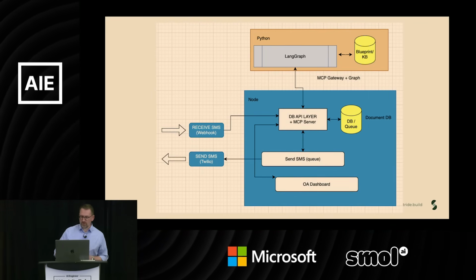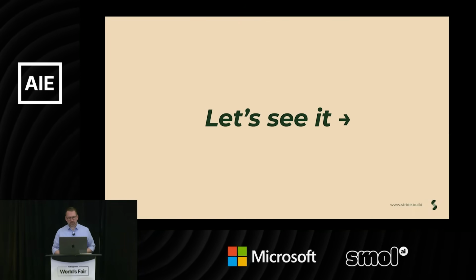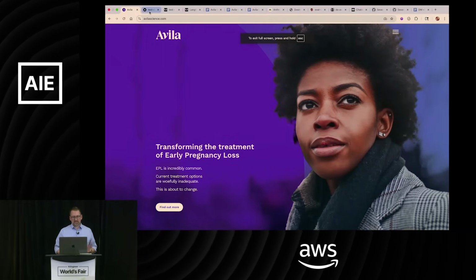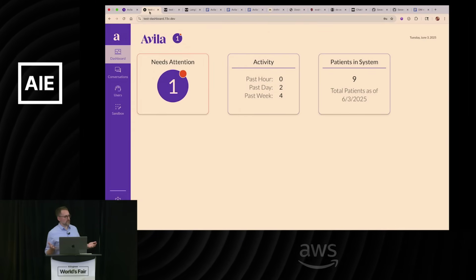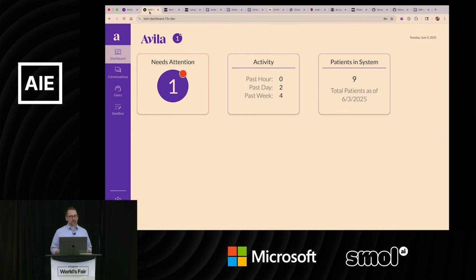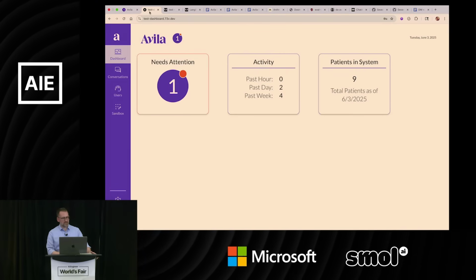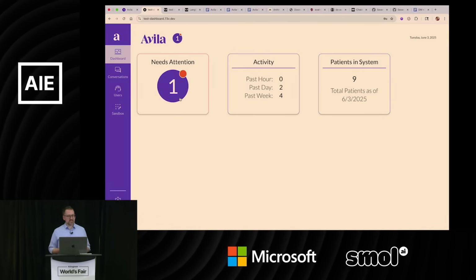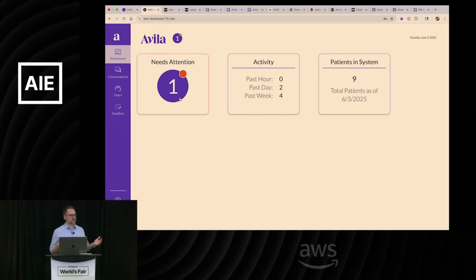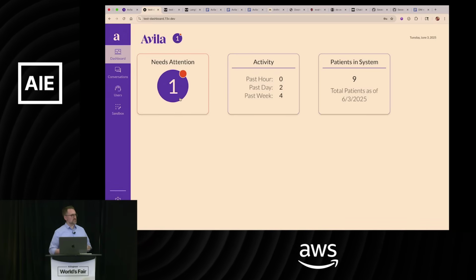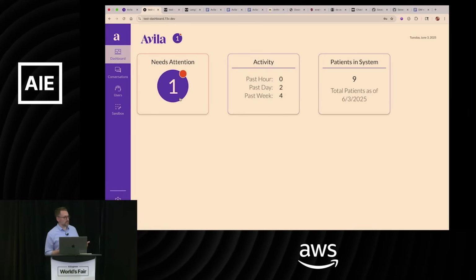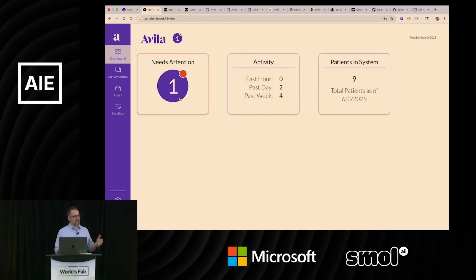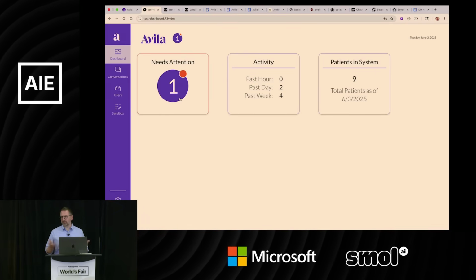Okay, so let's get into it. The first thing I'll do here is just show you at a high level what the software looks like. This, again, is the console, the dashboard, the thing that the operations associates, the humans, are going to be looking at. And I'll show a couple things here just to give you the baseline, right? So the first thing here is this needs attention. So the current system basically has this needs attention flashing all the time. Every time a text message comes in from any patient, this thing is going off, right? So there's hundreds of patients, thousands of patients in the system at any time. So this needs attention used to be something that multiple people were having to stare at constantly, just to make sure that they caught everything so that they could get out messages in a reasonable time.